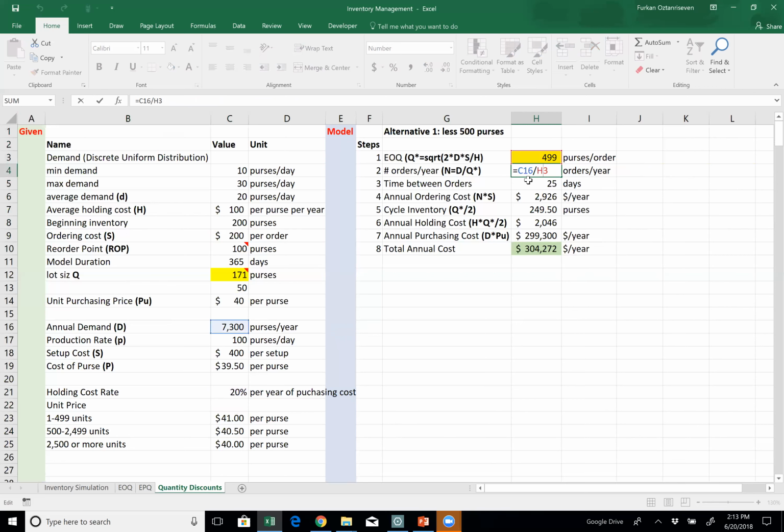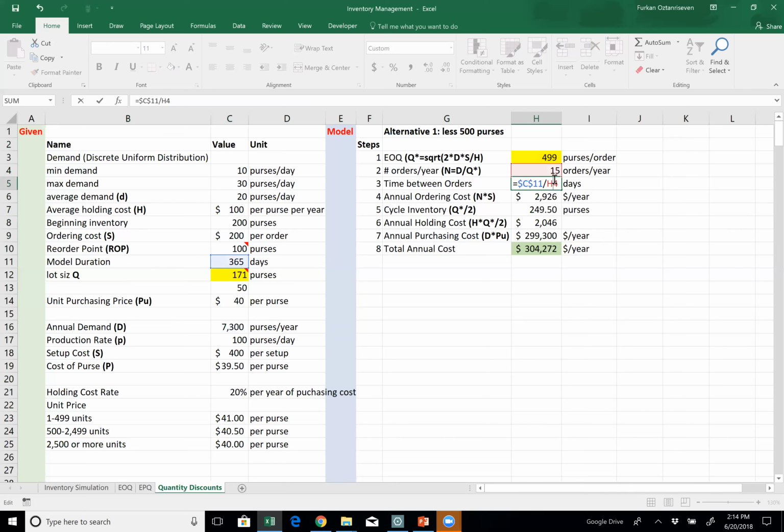Let's look at here. Capital D, yes, I will use the same demand for all these alternatives. The red cell right here, I will use different ones. So I want to make sure that this is not locked in, because I will calculate new EOQs. All right. So the blue cell here, the number of days in a year, doesn't change, so it's locked.